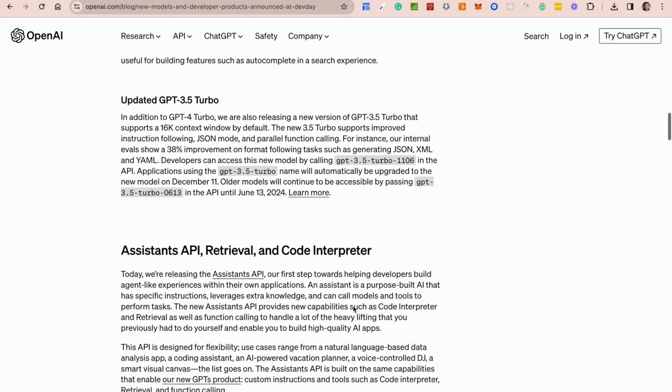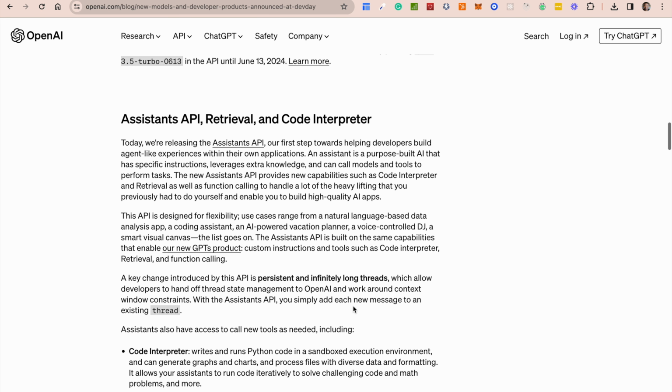The other really big one that they released is the Assistants API, and this really is a game changer. On this channel, we've talked a lot about building these RAG applications, and we've looked at different ways of building them. One of the biggest challenges with building RAG applications typically comes down to memory.